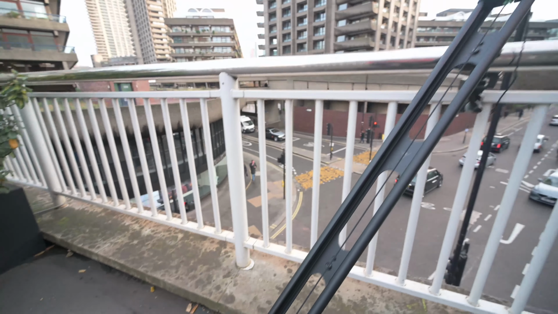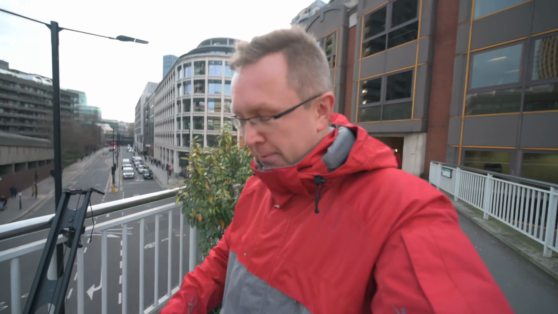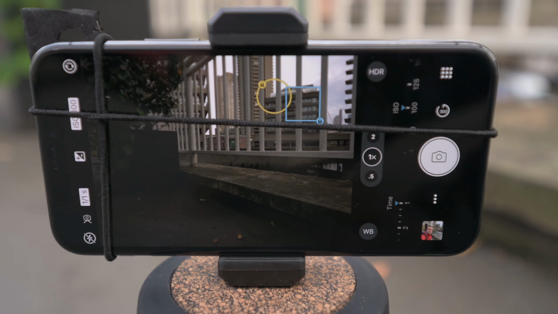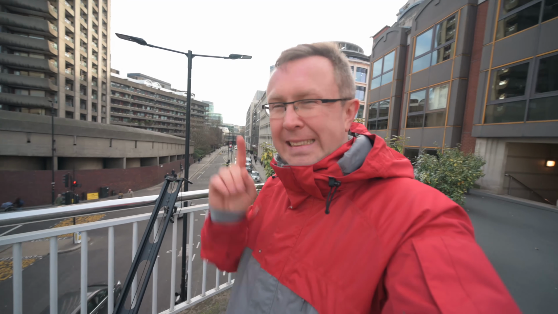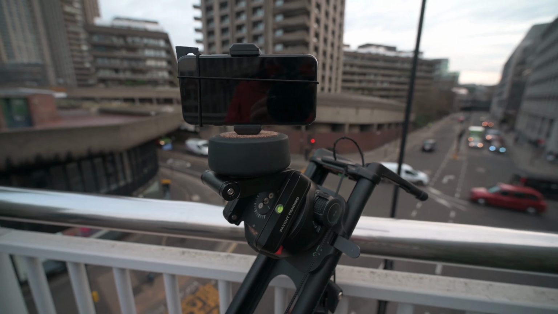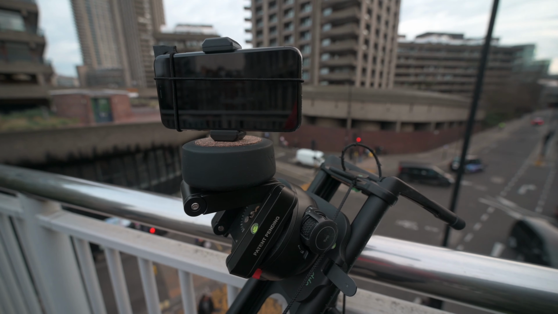Right, so there's always room to mess something up, and I did mess up. I didn't bring a second device to control this slider. So I have to do it on the phone that will be shooting at the same time. So when I start it on the phone, I have to quickly change apps and start the intervalometer up. Problem: bring a second device when you're shooting on a phone on a slider. I'll remember that next time.